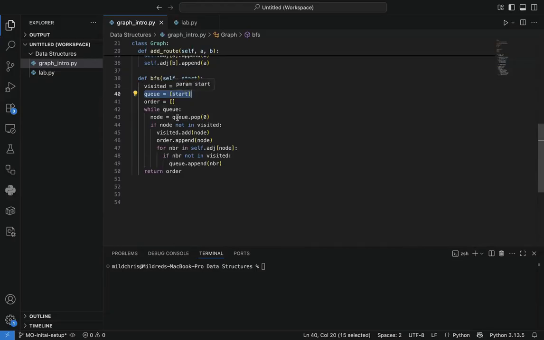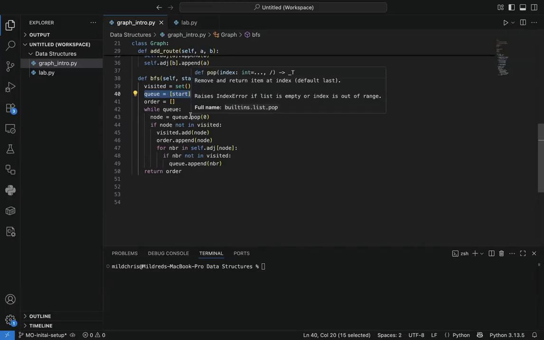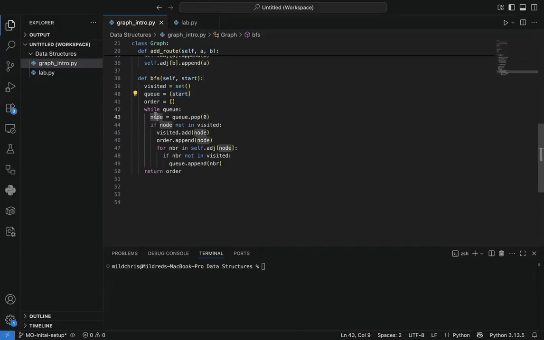We want to pop first in, first out, and when we pop 0, it will return whatever the value is at index position 0, which is the first item, and that is going to be a node, right? So the start is going to be a node. Now we visited this node because we've popped it out, and we want to make sure that it's not already visited before.